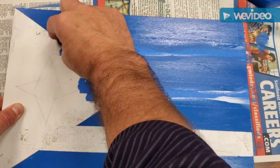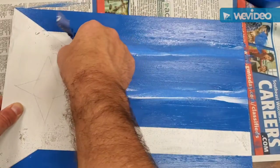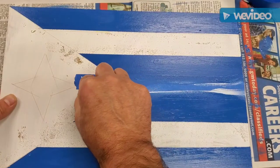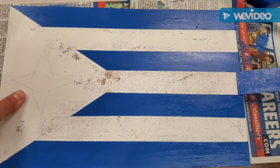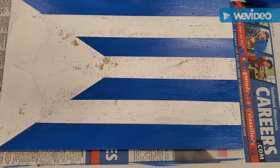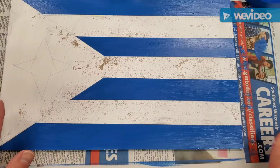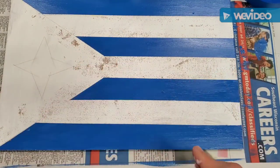It's also good to have a paint smock on because you might swipe the tape against your clothes. These stripes are pretty precise! I will be painting over the white again where it pulled some paint off. Before taping over the blue for the next sections, make sure this is thoroughly dry — you don't want to put tape on the blue and then pull it off and lose your blue paint.